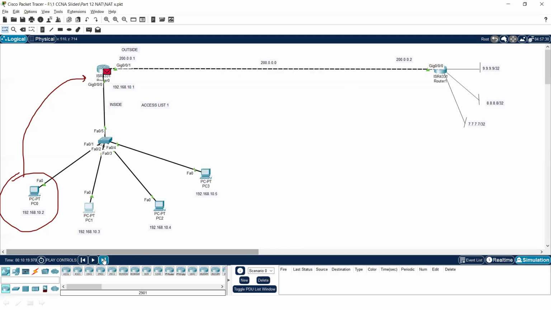That means multiple PCs are using the same IP address to forward data, by providing the command NAT overload. So this is how you can do port address translation. This process is called port address translation, converting multiple private IPs into a single public IP.